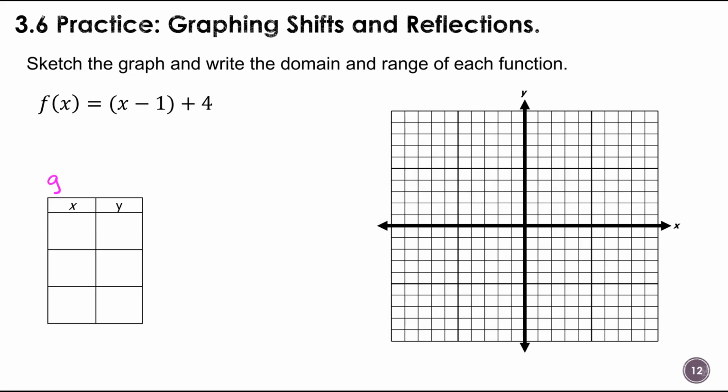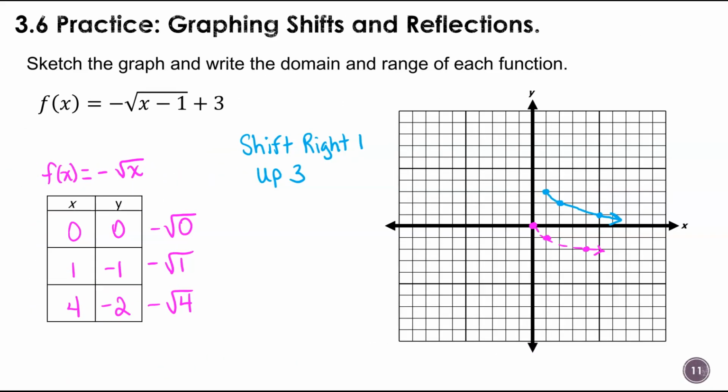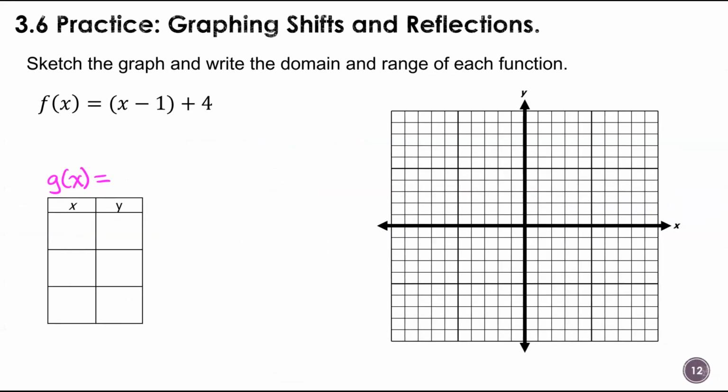So let's say my function is g of x equals, let me look back at this. That needed to be a g of x because we already had an f function. I'm going to fix that. Okay, g of x equals, on this one, it would just be x, right? Because it's simply a line. So if we use -1, 0, and 1, remember that's y equals x also. So whatever x is, y is the same thing.